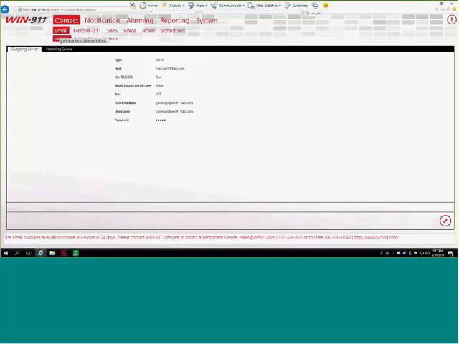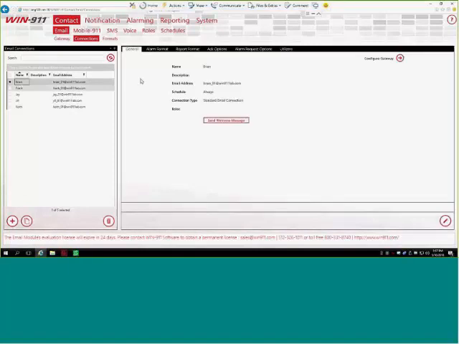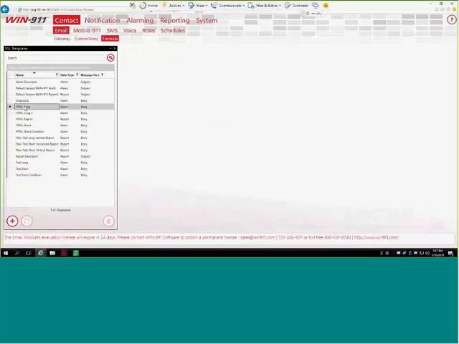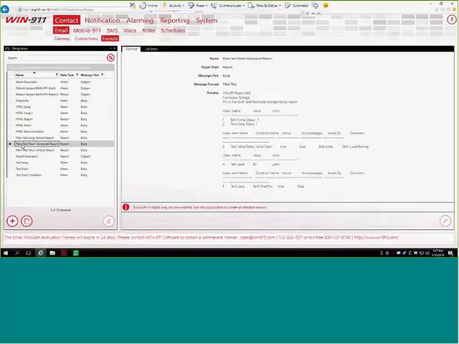Every notifier is split into three different sections: a gateway, connections, and formats. A gateway is how this notifier connects to the outside world, so for email, it's going to be your email server settings. Connections are who you're going to actually notify. These are people and their email addresses in the particular alarm formats you want them to use. And then the Formats tab allows you to create custom formats in case you don't like some of the ones we ship with it and you want to put something different.